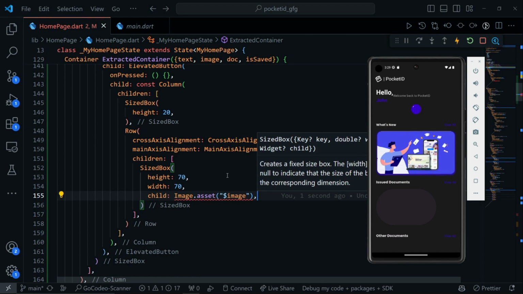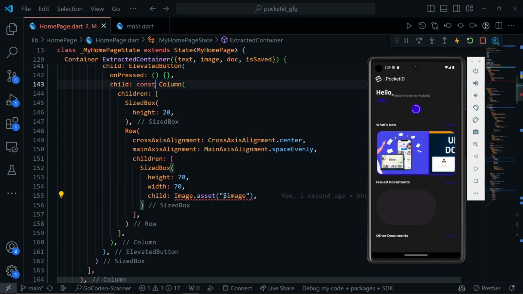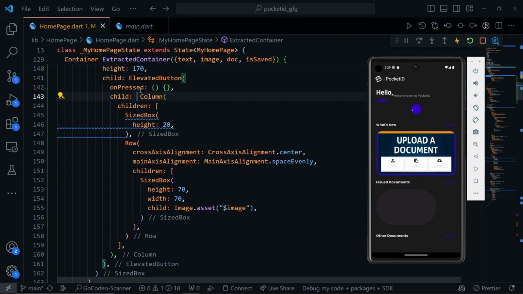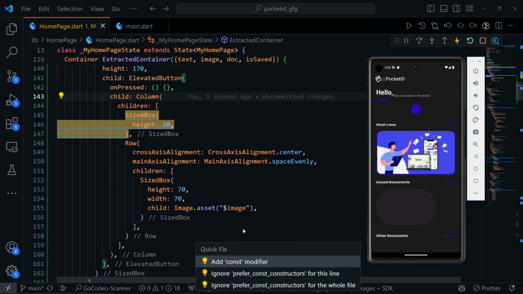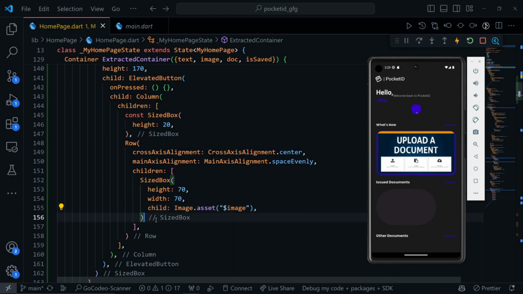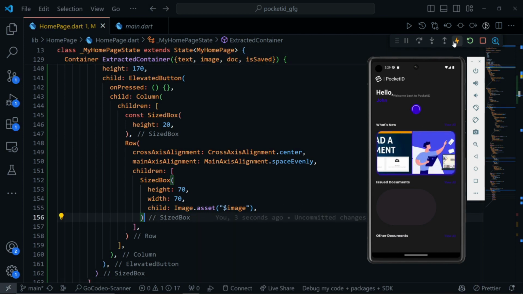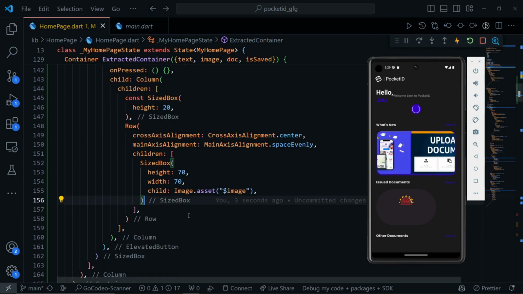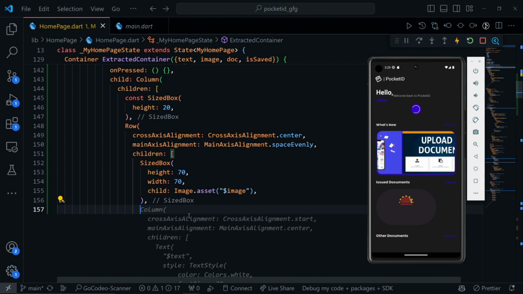Obviously, it's not constant. That's why it's giving us this error. So we have just removed those consts from there, and now this image looks perfect. Let me give it a little refresh. Yeah, so you can see that you get to see that Aadhaar over there, right? Now we have to add more things into it. So this part is done.